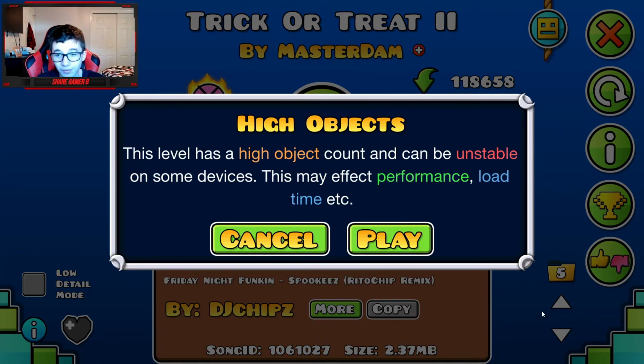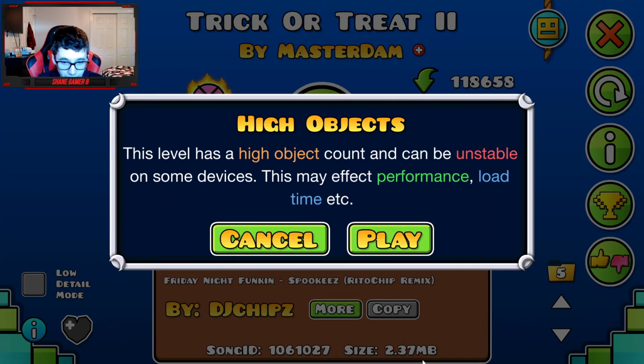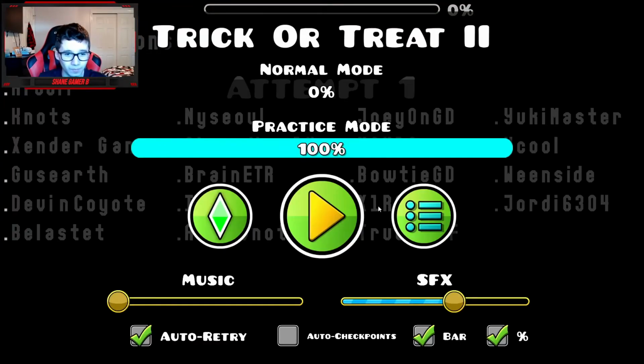Oh, high objects. See, you want to get some high objects. Damn. Okay. So I'm going to be a little calmer now because we're doing a new level. Okay, I hate clicking on these things. You guys can see the mouse, but I can't. It's a weird switch, and it needs to be fixed. Oh, there we go. Got it. Perfect. Let's go. So, first we're going to start with practice mode.